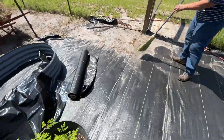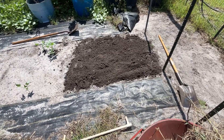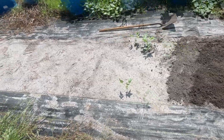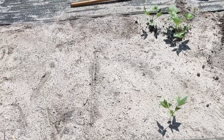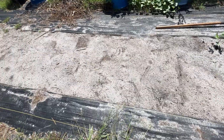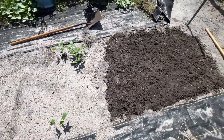This is another bed that we cleared that had zipper creams growing in it. This is the little bit of dirt we had left over from that half yard, and we just brought it over and put it in this bed. You can see there's still just sand, and we planted some peas here about a week ago but only about four came up — they were old seeds. This is just sand, which is why we're putting all this composted dirt in to enrich it. Once we get the rest of the dirt in, we're going to plant this whole bed with zipper creams again.